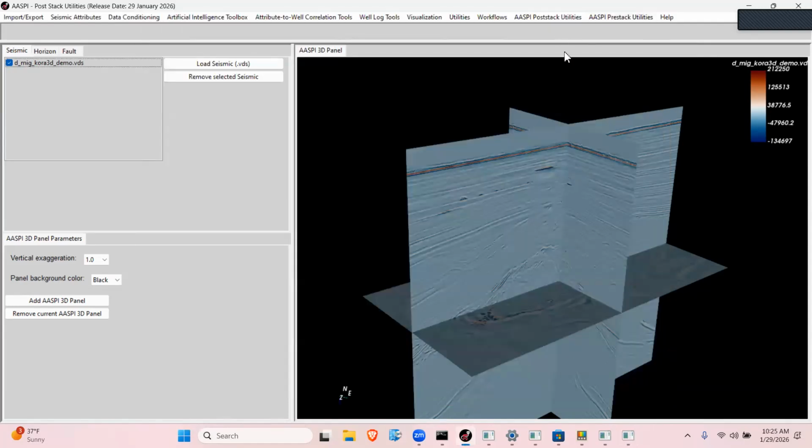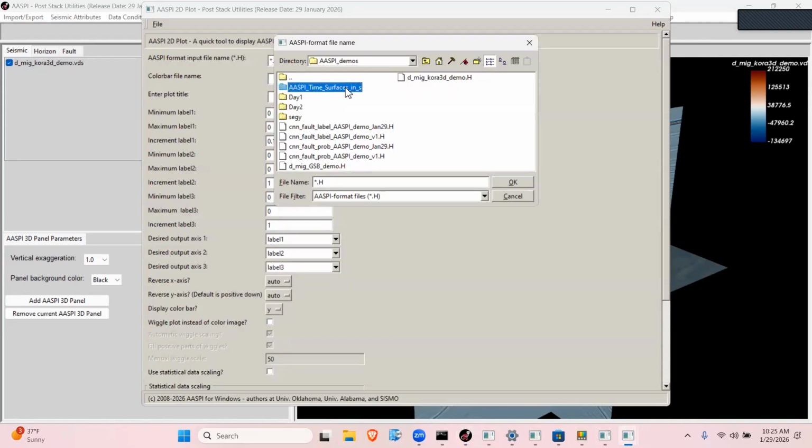So for the 3D, let's fix it right now. It's in the AASPI time surfaces in seconds, and then you have it there.